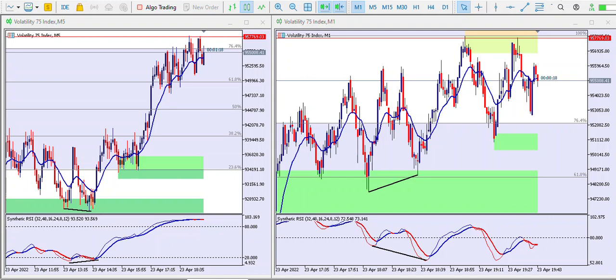And we have two major indicators on this strategy. You can use this strategy on any time frame, but it has been very effective for me on the 1 minute time frame and the 5 minutes time frame. So we have the supply and demand indicator, and we also have this RSI indicator. Those are the key indicators we're using for this strategy.